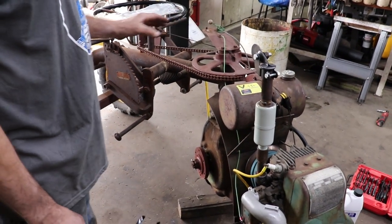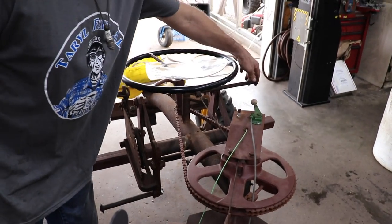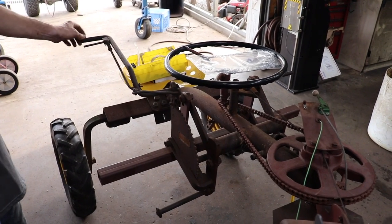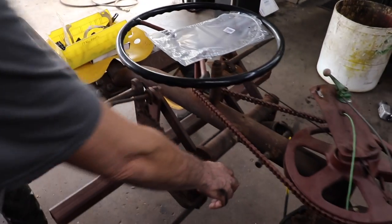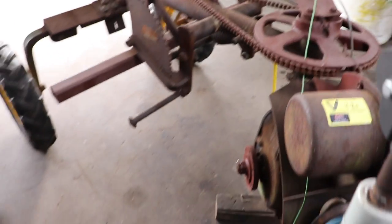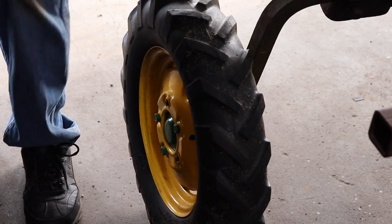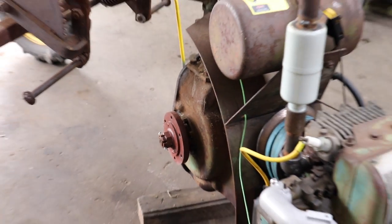And then any kind of control lever, like the throttle lever, I'll probably do in yellow. The forward and reverse, I'll probably do in yellow. The attachment lever, I'll probably do in yellow. And as you can see, the one that shifts the transmission, I already did in yellow. And then the hubs, see how they painted these hubs green? I'm gonna do them in black, and I'm gonna do them in black on here. And then I'll do the transmission in green and the rest of the frame in green. So I think with that more yellow in there, it'll give them more color.